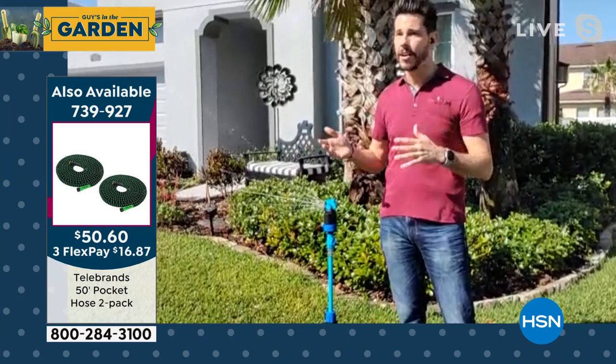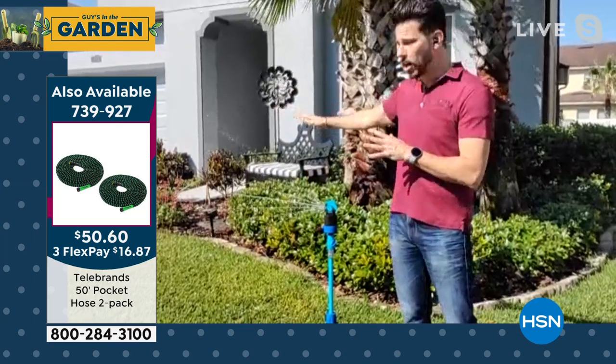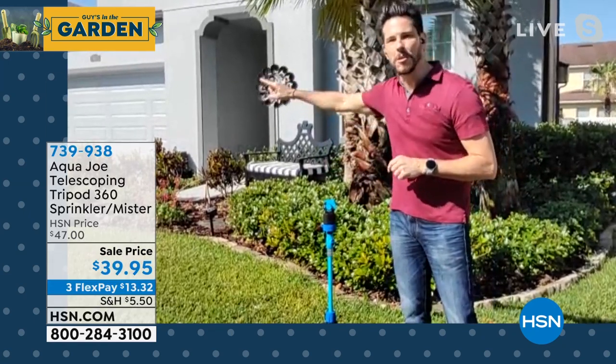You can place it wherever you want. It's super lightweight — only a couple pounds. You can pick it up, stake it in wherever part of your yard you need — front yard, backyard, side yard. I'm in my front yard where I also have my garden bed. And you've got a local on/off switch right here.